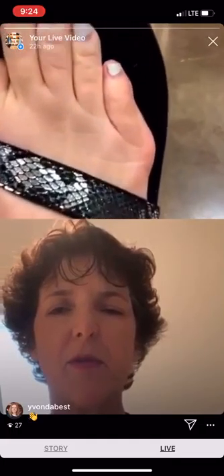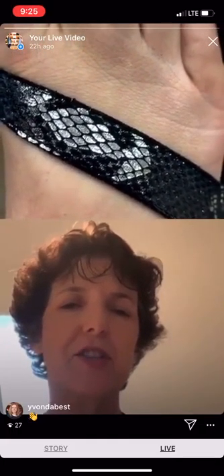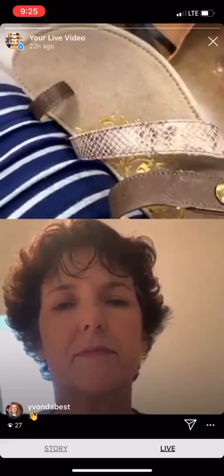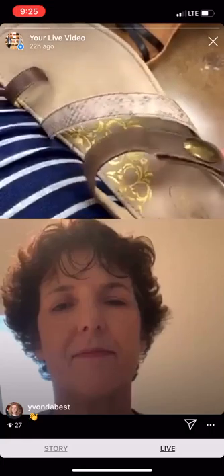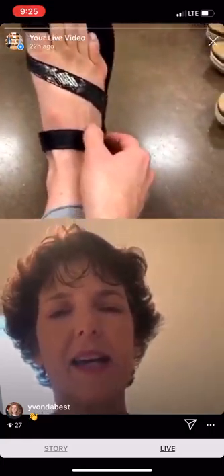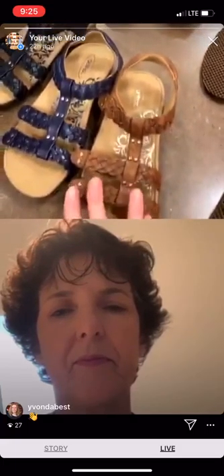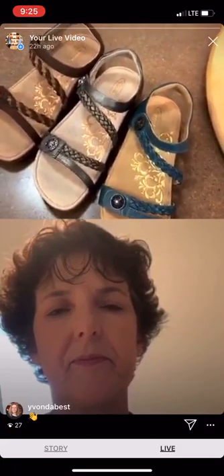Later on this summer when you're going on vacation, that would definitely be a shoe to take along. Really pretty leather. The stone color is just your classic neutral — it looks more gray when you put it with black or gray, and looks more tan or beige when you put it with your browns. It's a super neutral that goes with whatever you put with it. And again, that same great arch support, the eight millimeters of memory foam cushioning, the Aegis Antimicrobial — there is no reason not to get these shoes.